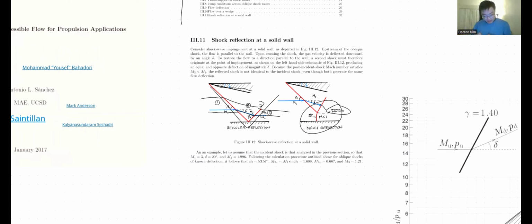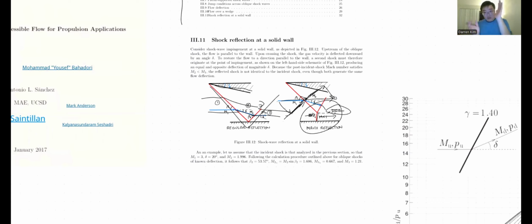Anyways, but what happens when it's not possible? What that means is the Mach number across this is too small. How do you explain it? The normal component is what matters. If you look at the velocity over here, the x-axis component will stay the same. So if this is decomposed like this, this part will follow through. This part will be this big, and this over here would follow through the same. We'll give you two different values. This is Mach 2, and the same thing appears over here.